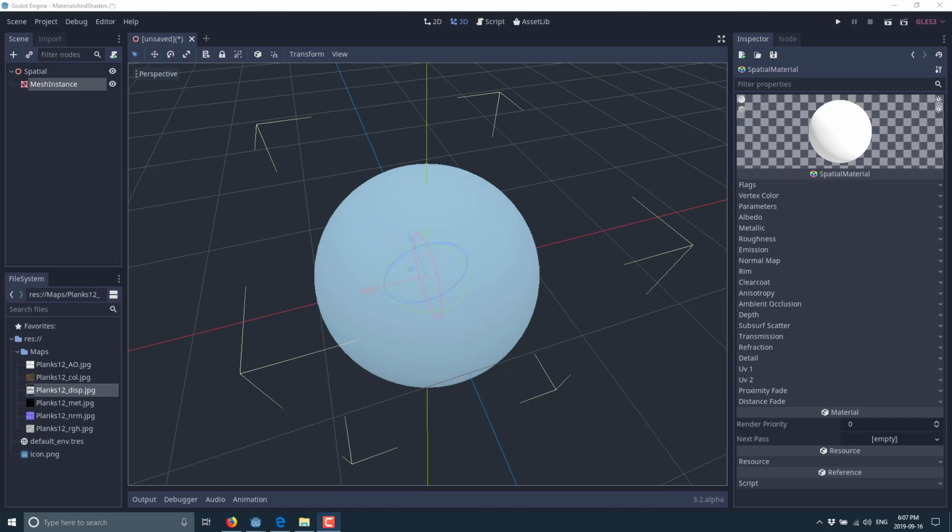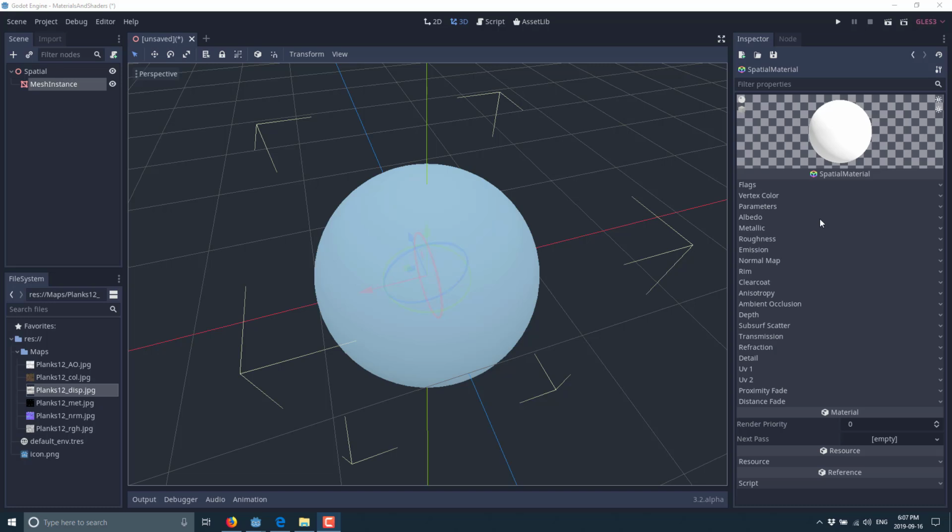Now, this, as I mentioned just a second ago, is a PBR-based workflow. That means you have certain maps that are available here. You've got the albedo, metallic, roughness, normal, clear coat, rim coat, ambient occlusion, and so on. All of those maps go together, and you can provide textures or colors for each one of them, and they will interact with your underlying shape. So the end result, these interact with the lights in your scene, picked up by the camera, and represent the surface or the material of your object.